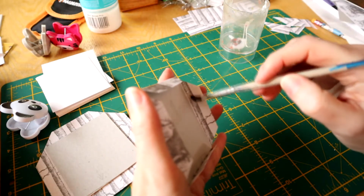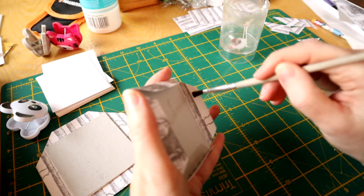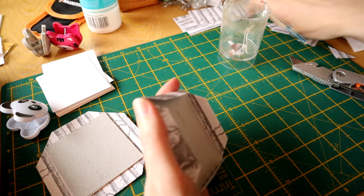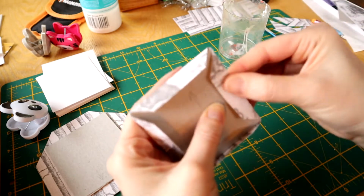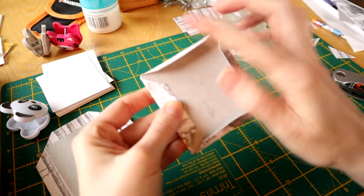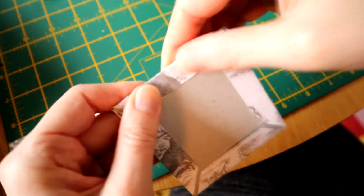I did find this glue really good actually. It's a brilliant craft glue for paper and cardboard and things, so it's quite useful having some good kids glue. As you can see here, it just sticks straight away, and then just repeat that for all the other edges and for the other back cover as well, even though they're identical, it's front and back cover.